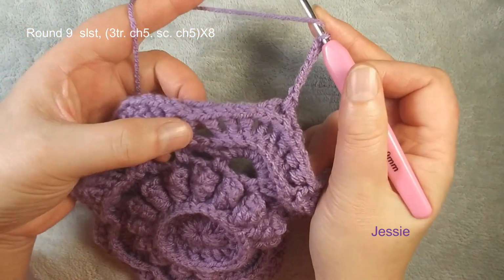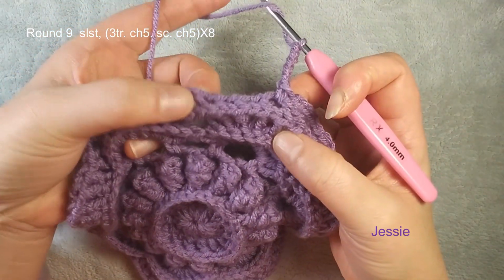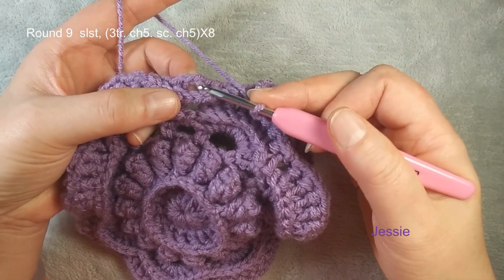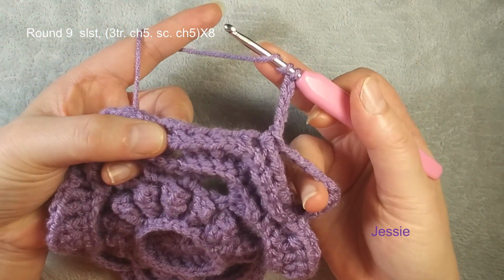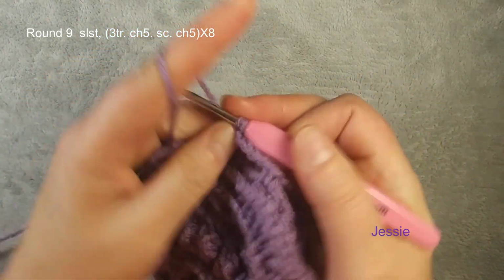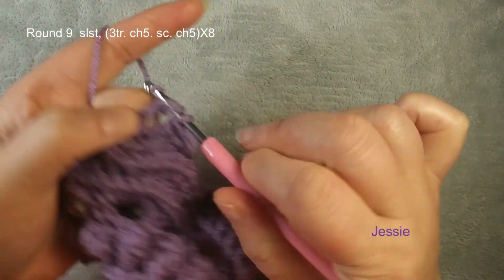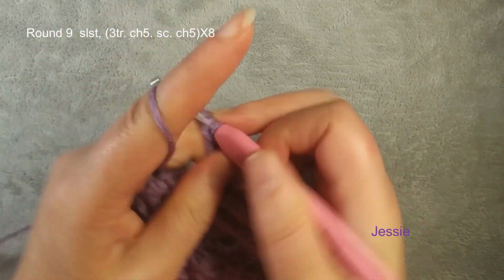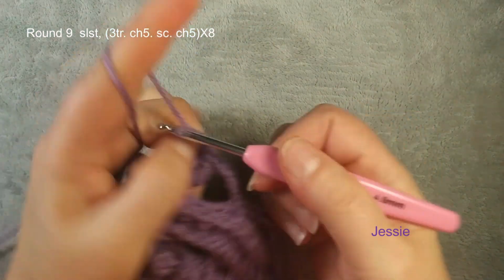Then we come to the next chain 1 space. From this pattern to this pattern, this chain 1 space. This last single crochet we finished, we do chain one, we use this space, we make another 3 triple crochet, yarn over twice, finish the 1 triple crochet, 2, 3 triple crochet. Okay, finish this chain 5.